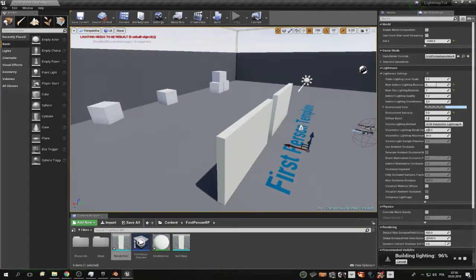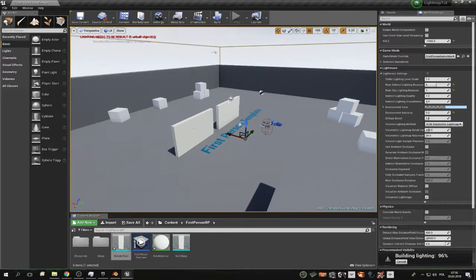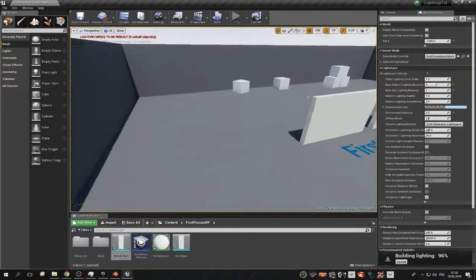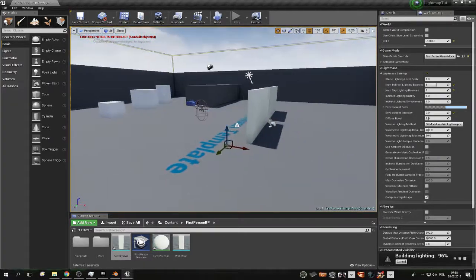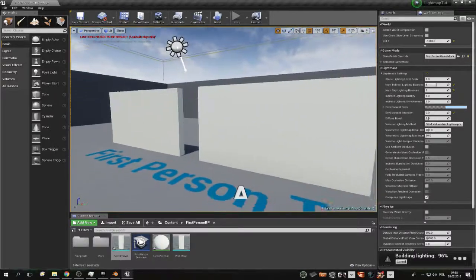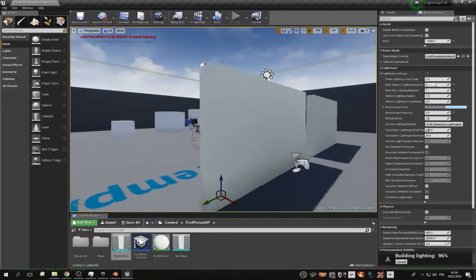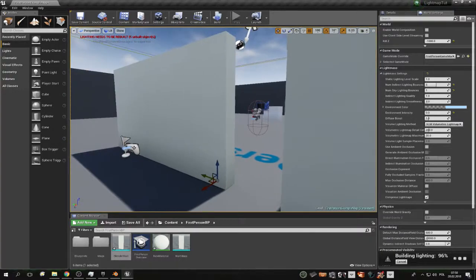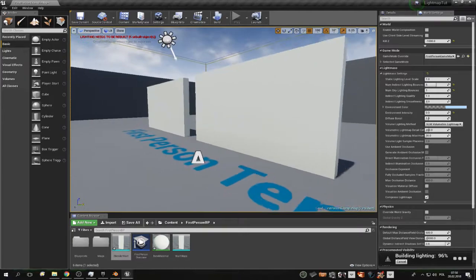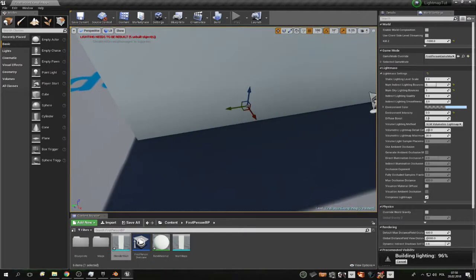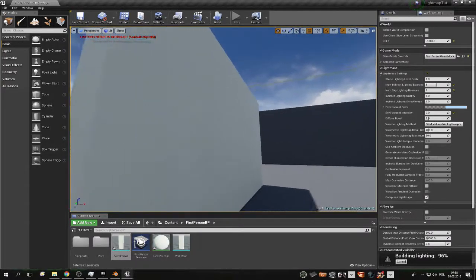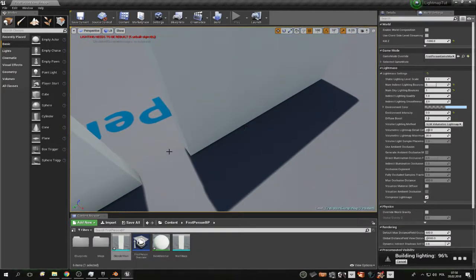So yeah. Okay, it's almost done. And as you can see, if you see a perfect wall, right? This probably means that light wasn't built for it. You can see that it's kind of hovering over the ground without shadows, right?